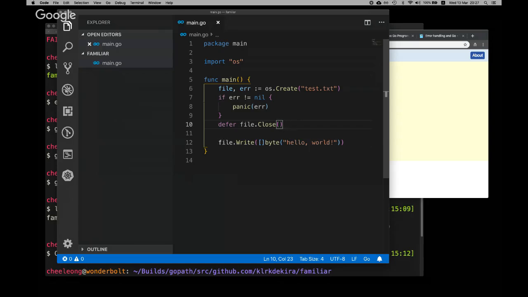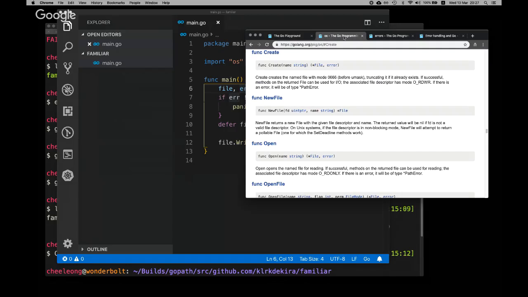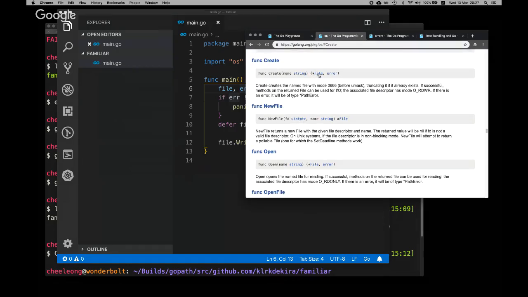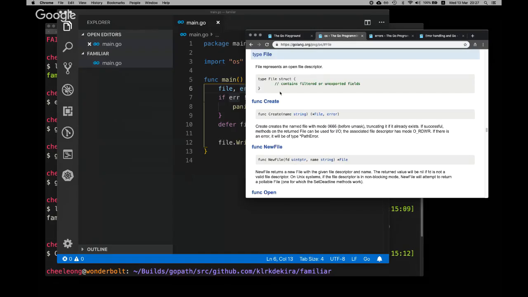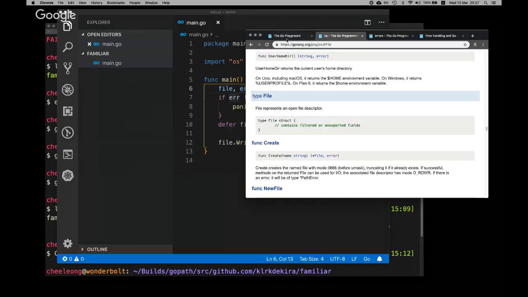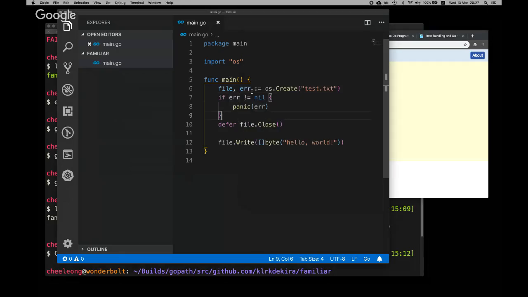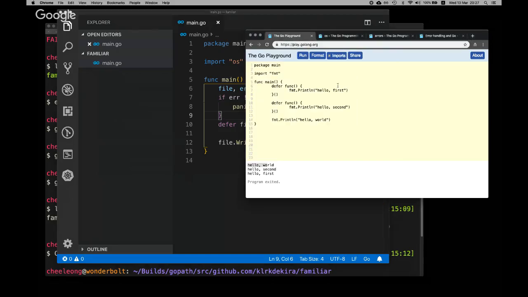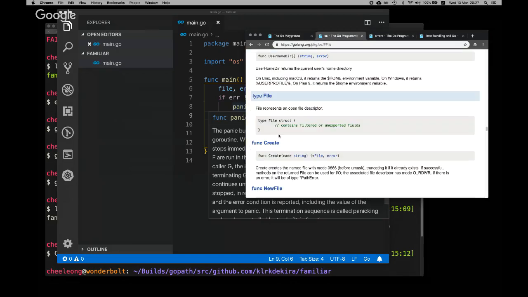So this is how. And one of the very good things, also the convention, since I'm at it: when you open a file, it returns a file, but what you get here is actually, I'm not sure where to go, because I'm basically testing out what I'm familiar with as well. A file here is actually an IO writer, so it's also an interface.